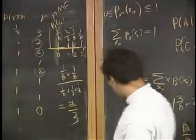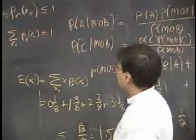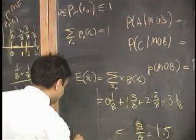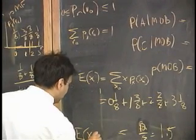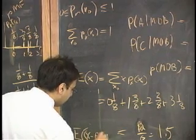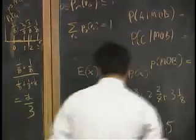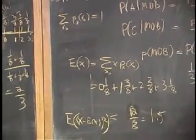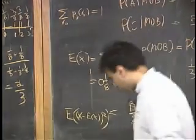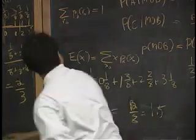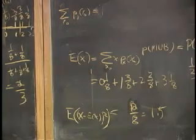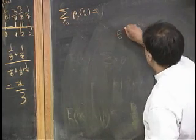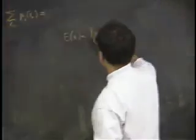And then the variance is basically the same type of thing, which is basically, it turns out to be the expected value of x minus the expected value of x squared. I don't know if we want to go through the whole, I guess we could. Let's see, clean up the board a bit. So we said that the expected value of x was equal to 1.5.